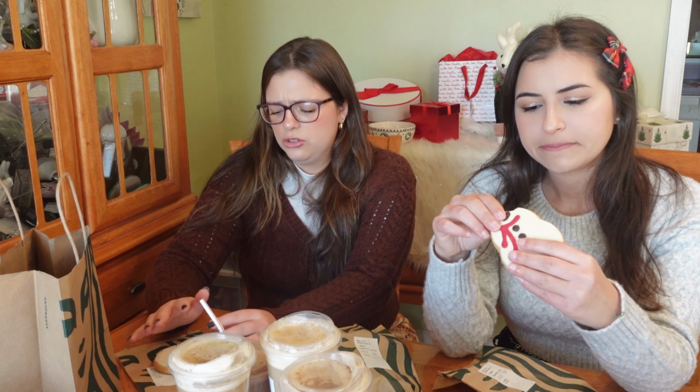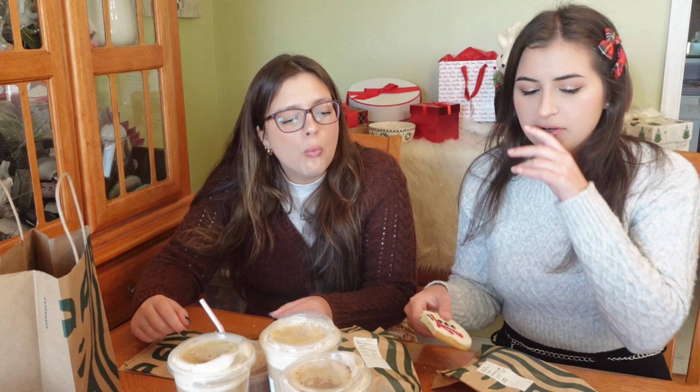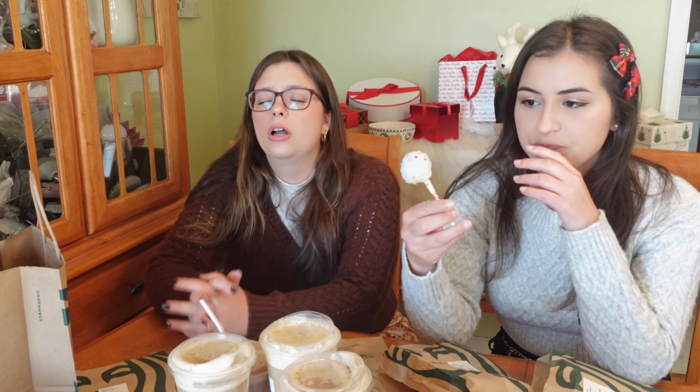10 out of 10. I love anything that is like a sugar cookie tasting, and that's what this is giving me, so I would 100% eat this whole thing, but I really don't need to. I think I give it like 8 out of 10 or maybe a little more. I definitely like it better than the gingerbread loaf. Mm, me too. Oh my gosh, I'm so excited for this.